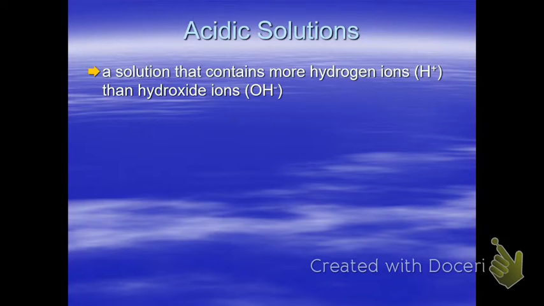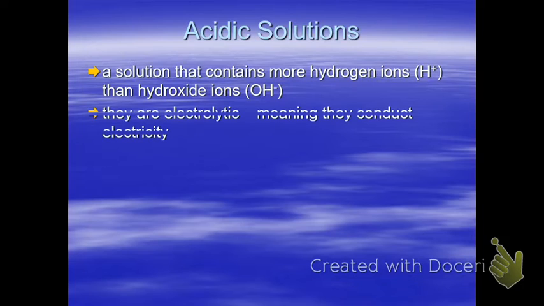When we say we're dealing with an acidic solution of some kind, I want you guys to understand what that really means on a chemical basis, on a microscopic basis. All that really means is that whatever this solution is contains more H plus ions than hydroxide ions. H plus ions make something acidic. OH minus ions make something basic. So if there's more H plus than OH minus, it will be acidic.